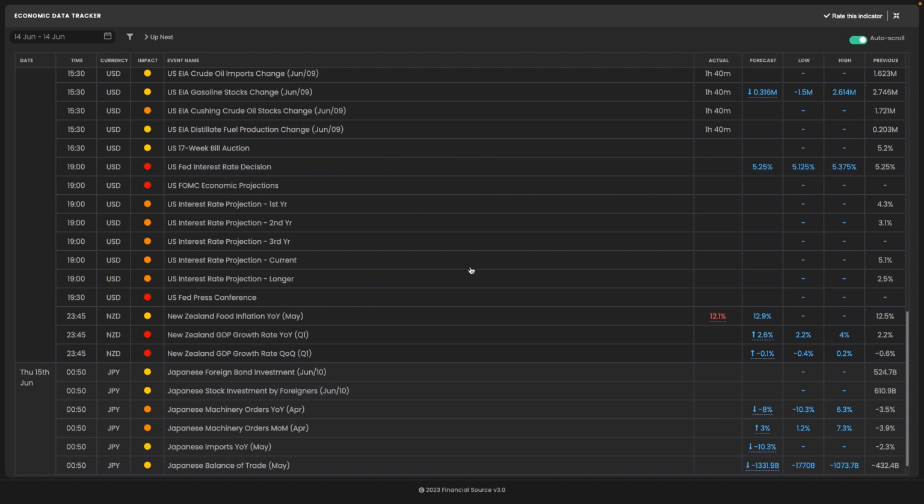So I'm personally only going to be trading gold over the decision, but you can also trade the dollar. If it's dollar positive, you could look for dollar yen upside because you expect that to move higher in line with the yields. You could also look for dollar yen downside if there's no hike and they signal a cut, because you expect yields to drop lower and dollar yen to move lower in sympathy. So that is what I'm looking for. I hope everyone's ready. As always, the market can surprise in its reaction, but that's what I'm expecting.